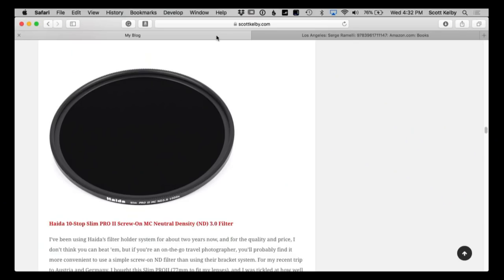How many people do you know out there that are using competing brands that turn them brown or turn them different colors? So many people have to make their photos black and white for long exposures because the color is trashed by their filter. Not the Hiata. And the Hiata is about half the price of all their competitors. Beautifully packaged, beautifully put together.